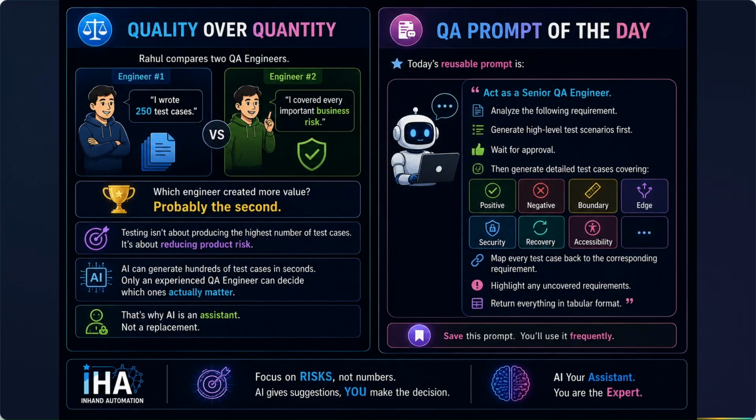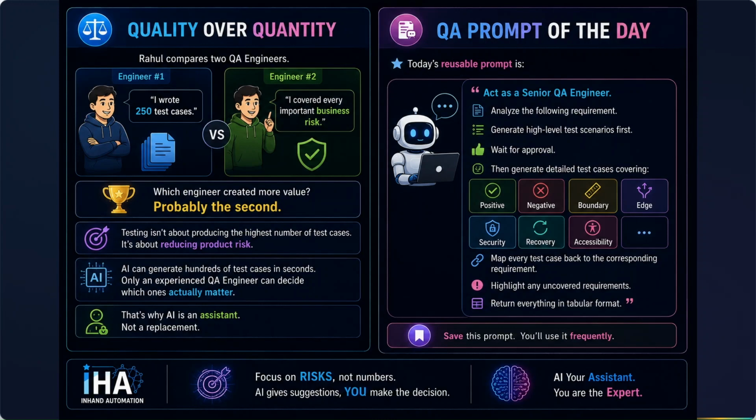Here is one more thing for us: quality over quantity. Now, the same requirement for a different application. One of Rahul's colleagues was working on it, and he generated around 250 test cases. And Rahul says, I have covered every important business risk.